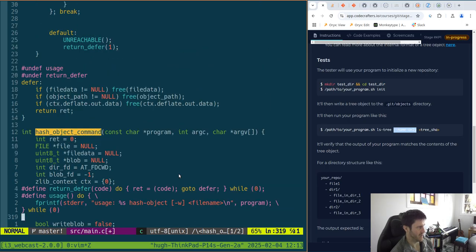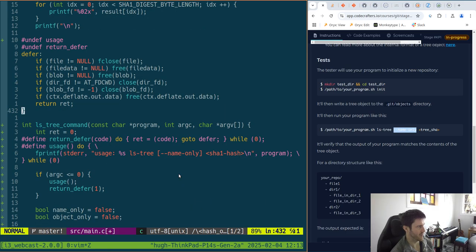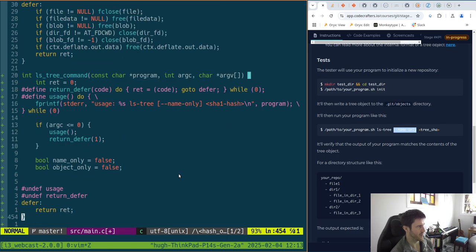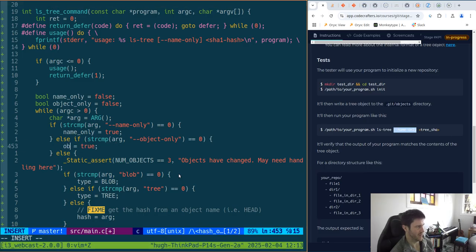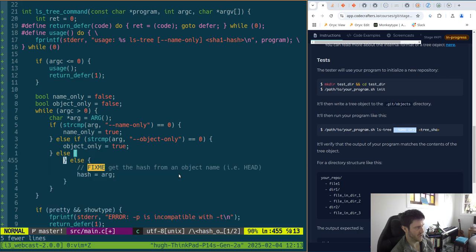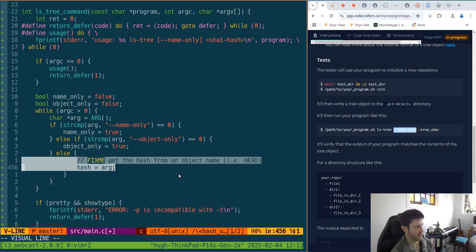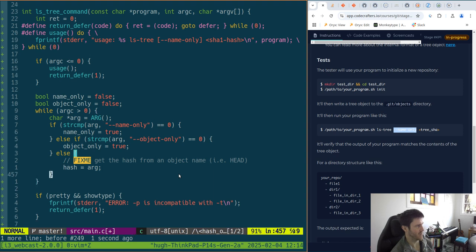I should have done a old mark. Right, and here if we do something like this, so here name only, and this will be name only, object only, and object only, and here we aren't really doing this, we're just making this the hash, but the fix me can remain.